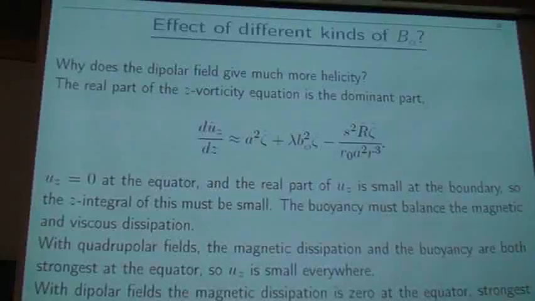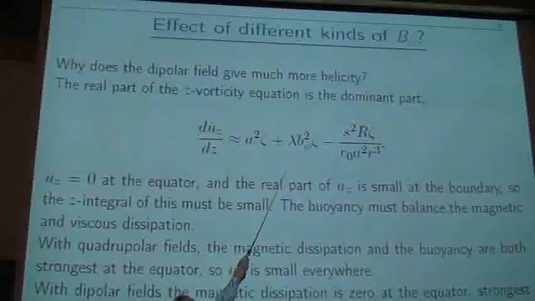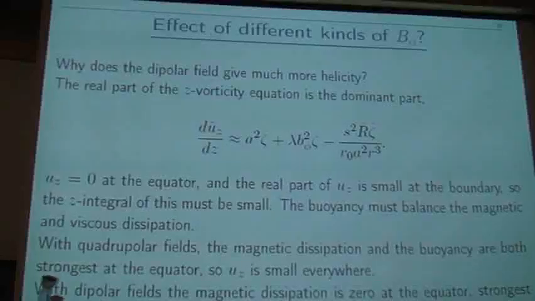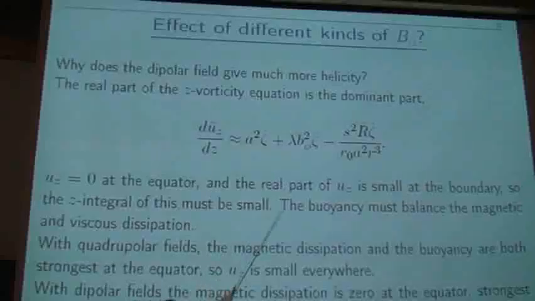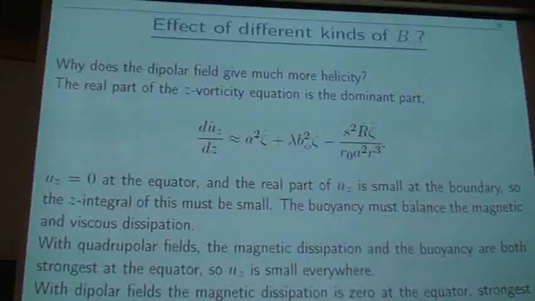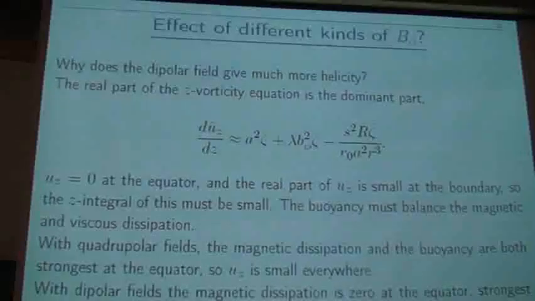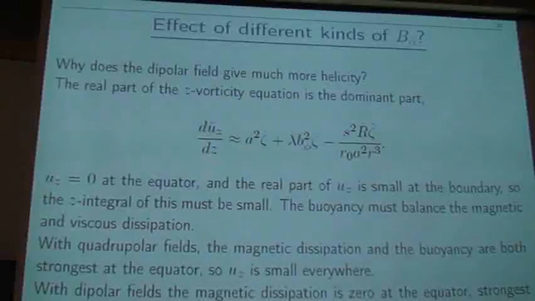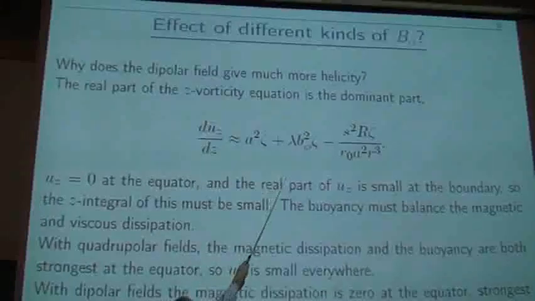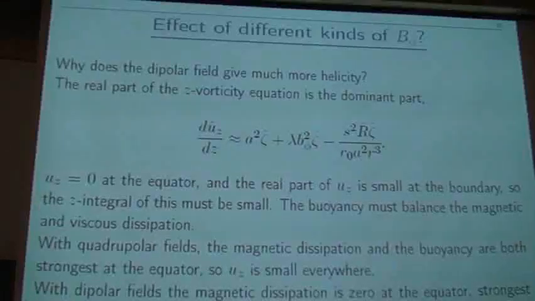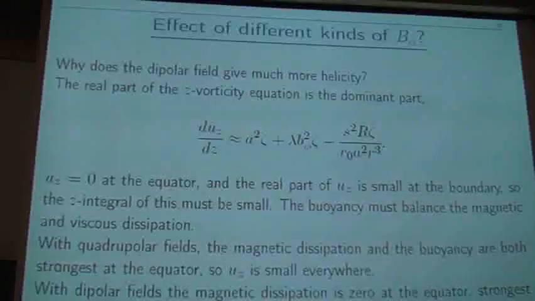But that's not what happens with a dipole field. Because with a dipole field, this thing is zero in some places, and it's very big in other places. So it's impossible for this to balance at every single height. It's got to balance overall. So overall, integrated over the whole thing, the buoyancy has got to balance the two friction forces. But the friction will be much bigger where the field is, so that will be over-damped, and so that will require stretching to occur there to compensate.